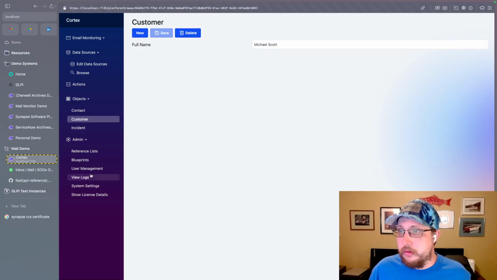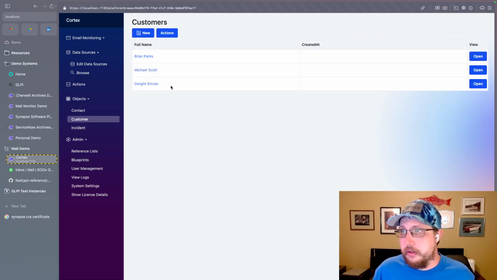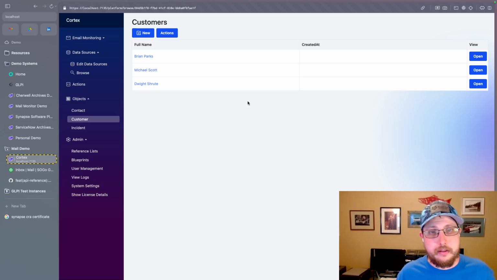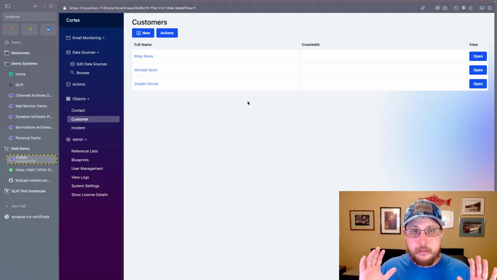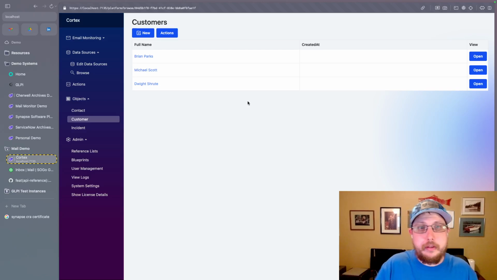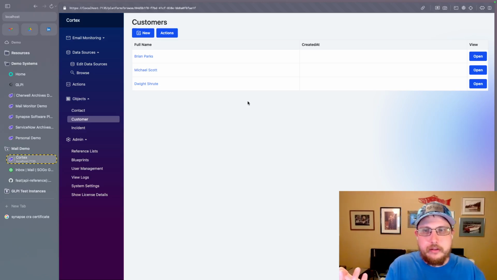And if you went to create a blueprint and you just created a table and didn't create a grid or a form, one would automatically be generated for you. So you would still see the item in the list, and you could click on, in this case, customer. Let's say I didn't define a customer grid, I would automatically get a customer grid. So nothing would break. You would always have a way to get to the data, see the data, add new records. It would automatically create a grid and a form for you so you can get right to adding data, modifying data. This is very useful for, again, like I said, lookup tables.